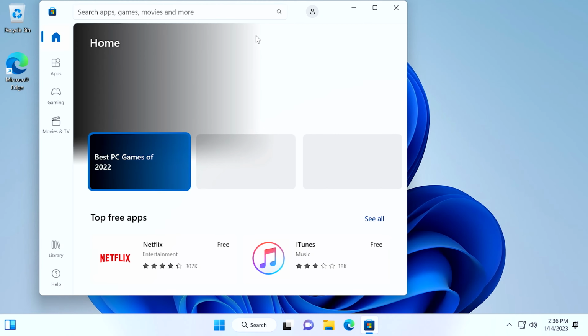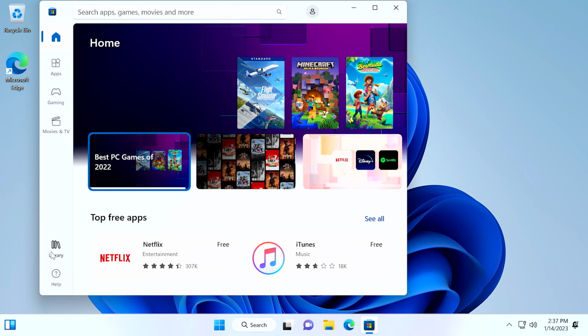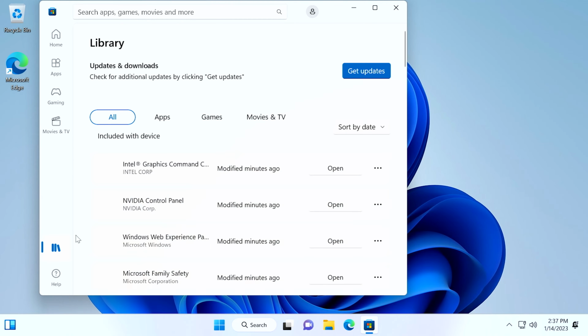What we're gonna do now is we're gonna open up the Microsoft Store. And then one of the things we're gonna do here is we're actually going to update all of this as well. And there's a reason for this. So head over to your library. Even if you don't have Windows Microsoft account, go ahead and hit Get Updates, and then let this completely finish doing its installs.